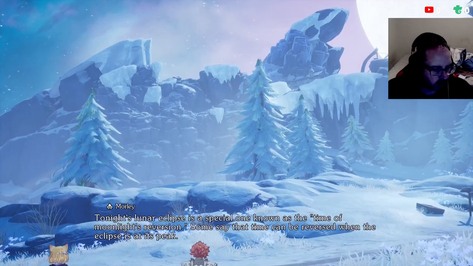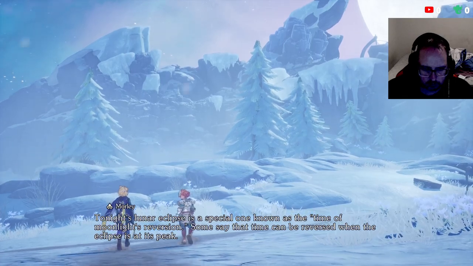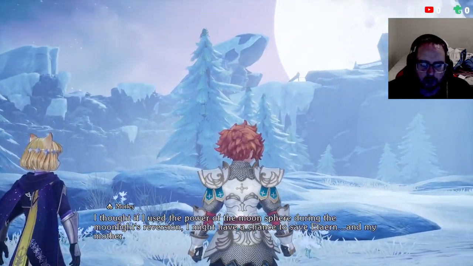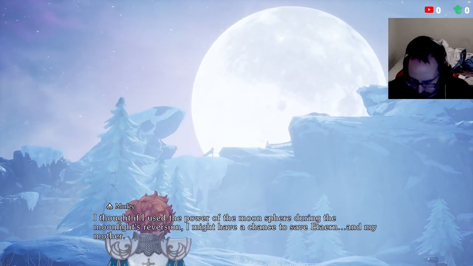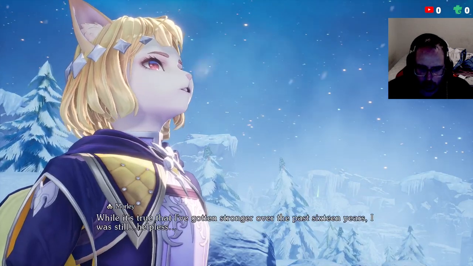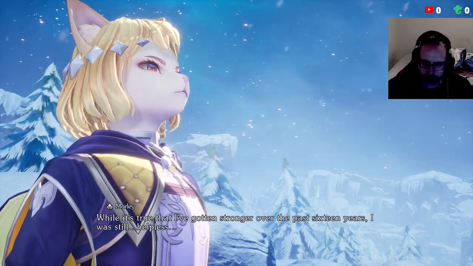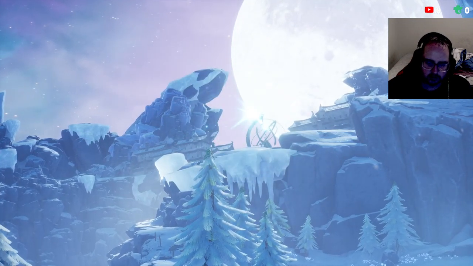Tonight's lunar eclipse is a special one, known as the time of moonlight's reversion. Some say that time can be reversed when the eclipse is at its peak. I thought if I used the power of the moon sphere during the moonlight's reversion, I might have a chance to save Etern and my mother. While it's true that I've gotten stronger over the past 16 years, I was still helpless. True, but it's got nothing to do with you.